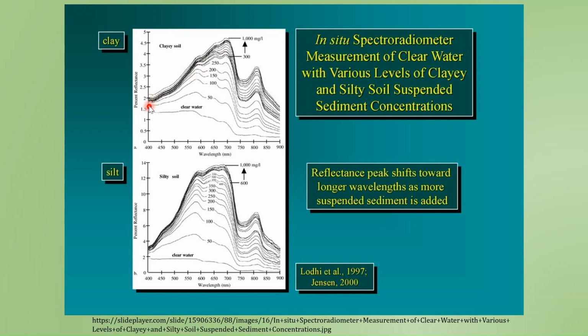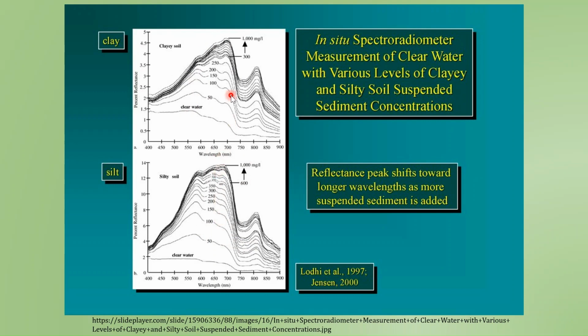So we can see that reflectance in all the wavelength range has increased, and especially after the NIR range, because in pure water the NIR is completely absorbed, but in case of the impurities the reflectance in the NIR is also increased. And in case of the silty soil, we are having again the same pattern, the reflectance is increasing. In both the cases, the reflectance peak is shifting towards the longer wavelength as the concentration of the sediment is increasing.